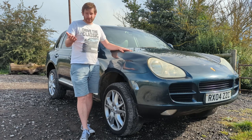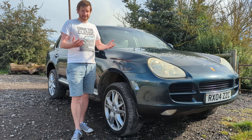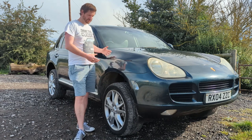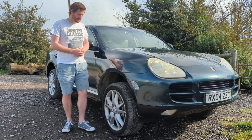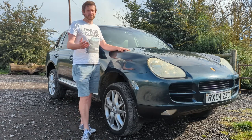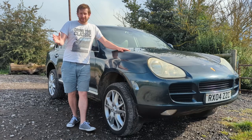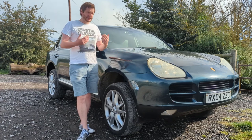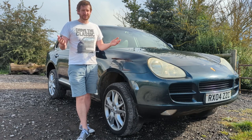Porsche was looking for a technical partner, because obviously making a car like this, which was new to them, is quite a big task. It involves a lot of new development for things like drivetrain, but also interior technology to make this a luxurious model. They actually approached Daimler first, because Mercedes had the ML at the time. That didn't go ahead — not sure why — but I think it's probably a good thing, because in my opinion the ML is not the most sophisticated of cars, and how many of them do you still see on the road?